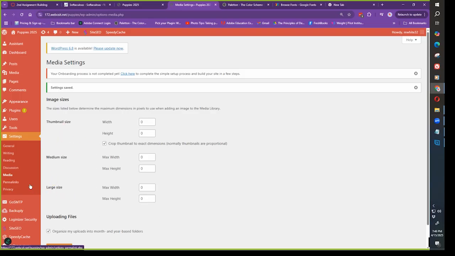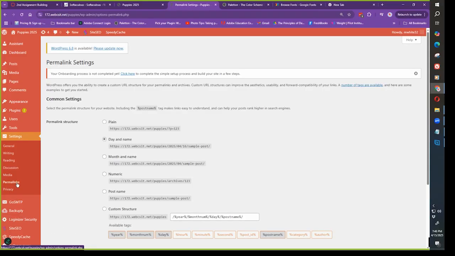The next thing is the permalinks, and the permalink is what they call the URL for the posts and pages. As you can see, this one has day and name. So it allows people to see when it was created, the date, and then the name of the post.